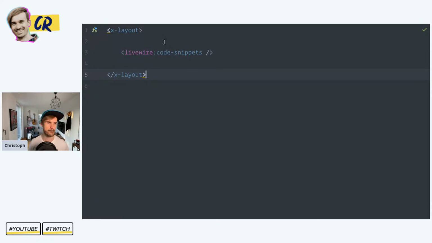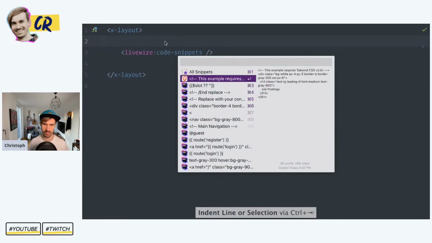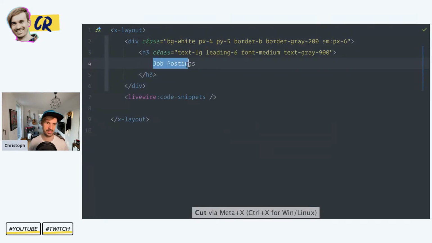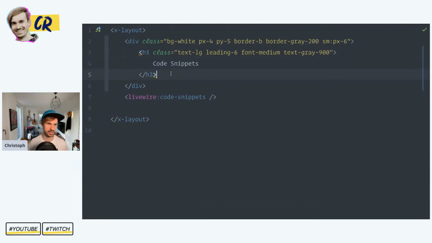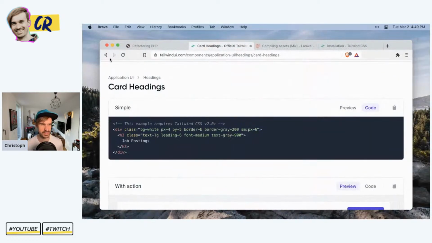So let's bring in this little header. That's this one, and let's go with code snippets for now. And now here we would need this list. All right, let's give this another look.